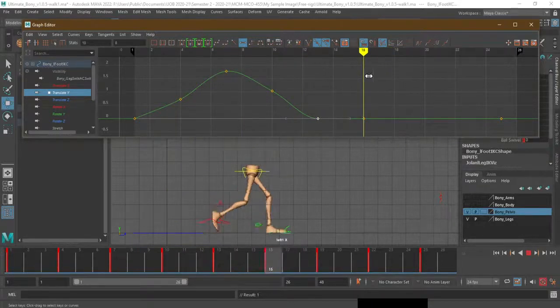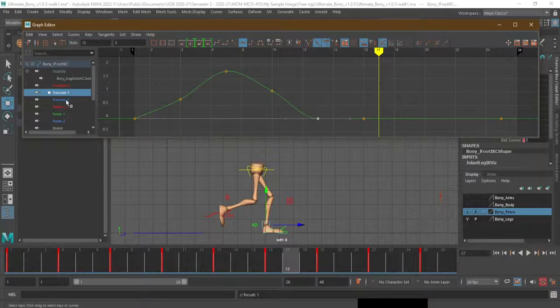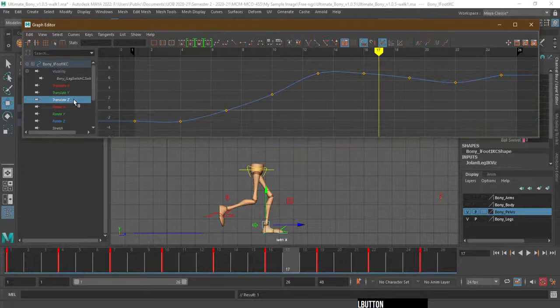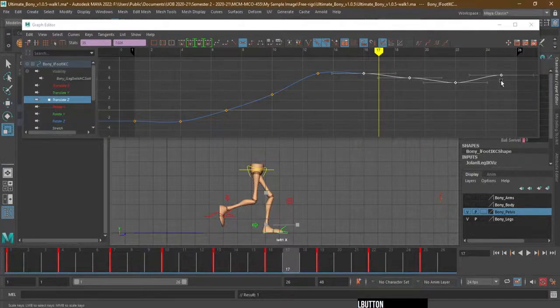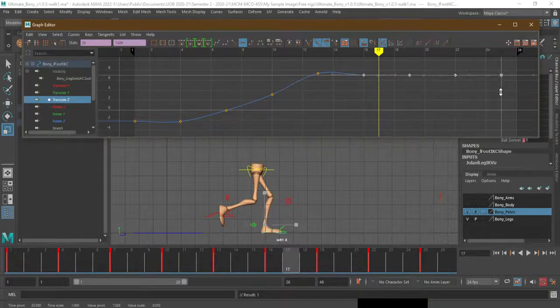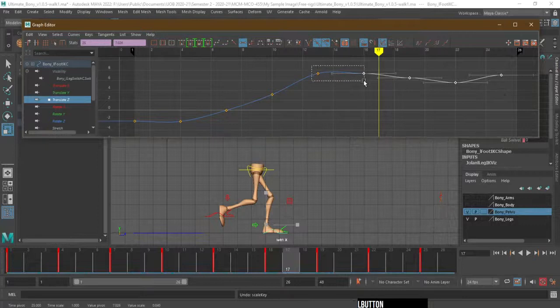Now here I have some slide happening. And this slide is because of the Z translation, because Z translation is moving forward. Let's go here, and you will see the same issue that we had in the previous one. So I will take all these, make them flat from the flat tangents, and then I will take the scaling tool and scale all of them to this level using the middle mouse button. Also this one, sorry, this one also we have to take, flatten, and scale it.